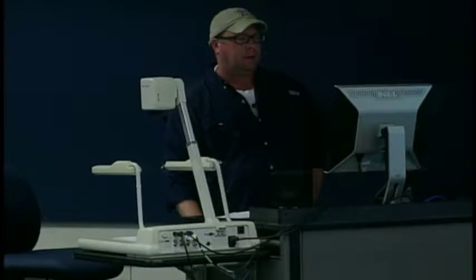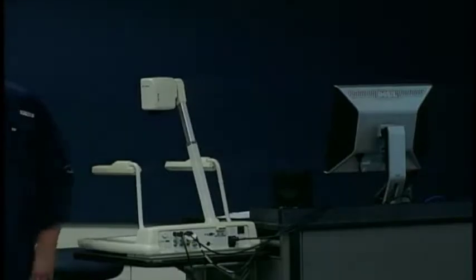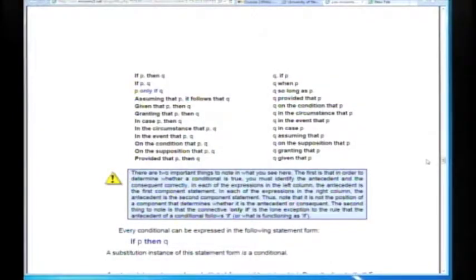Of those connectives, the kind that really matters to us, given the stuff we're going to be talking about, is the connective we use in order to express conditionals. Take a look at the list here. There are lots and lots of ways of expressing conditionals in English. Typically, it's if-then. But just because a sentence has if-then in it doesn't mean automatically it's a conditional, for reasons that you'll see when we get to the end of the chapter. But notice: if P, then Q. If P, Q. P only if Q. Assuming that P, it follows that Q. Given that P, then Q. Granted that P. In case P, then Q, and so on and so on.